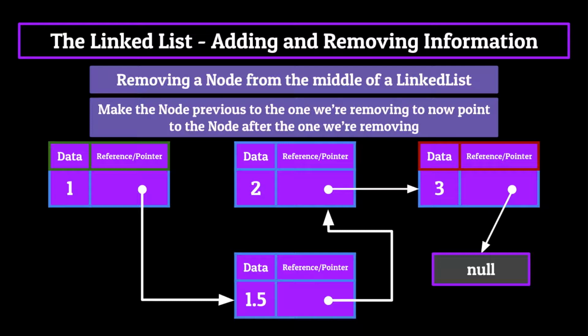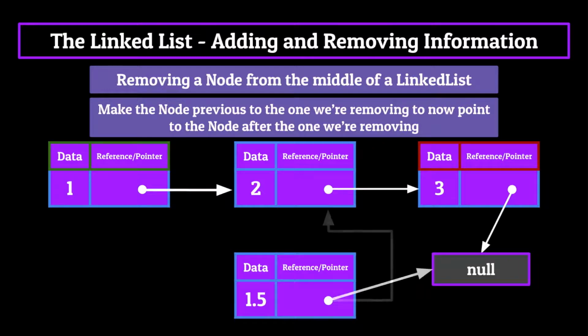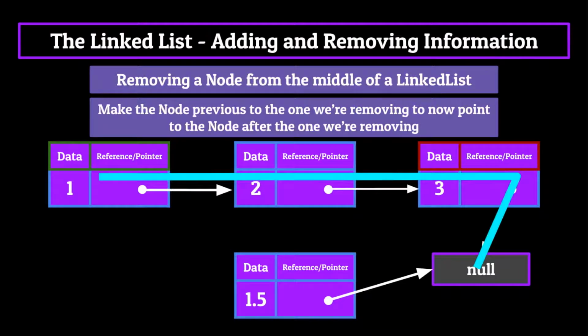Simple as that. So, if we now want to delete our 1.5 node from our linked list, we'd make the 1 node again point towards the 2 node instead of the 1.5 node. Then, if we delete the pointer of the 1.5 node by setting it equal to null, it gets cut off from the flow of the linked list. No changes externally to the rest of the list, just one sad, lonely node all by itself.